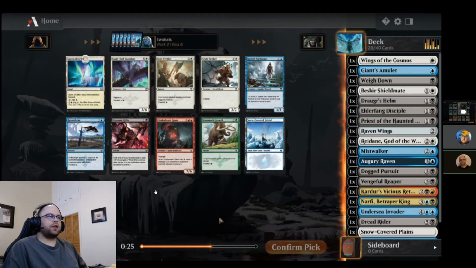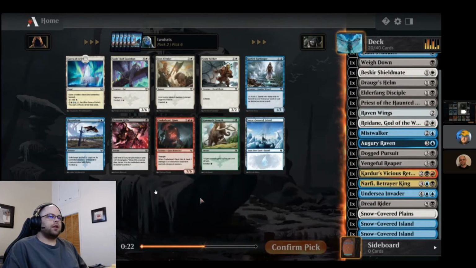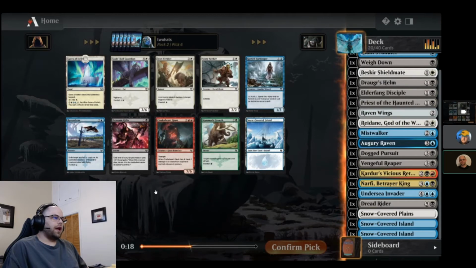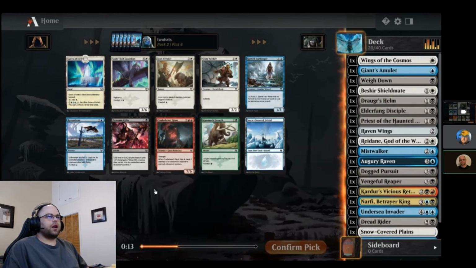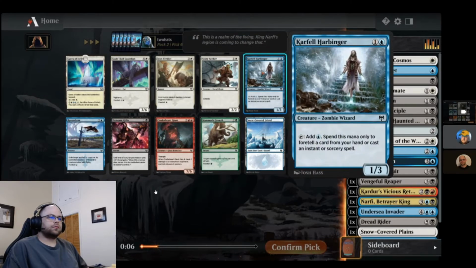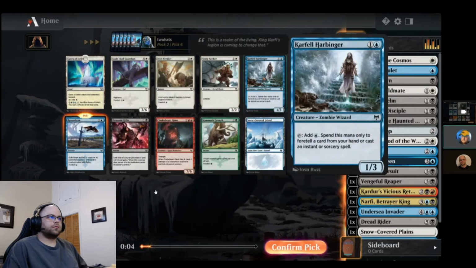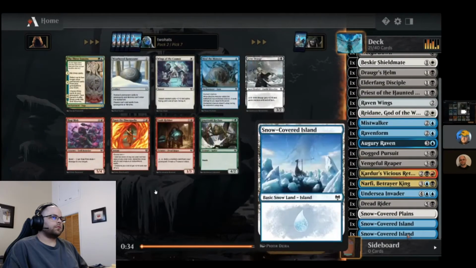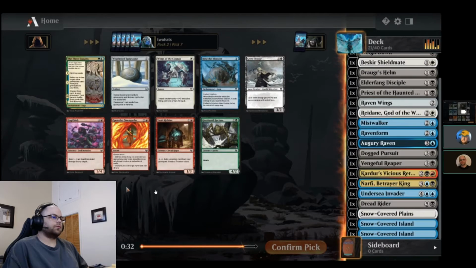So I like the Snow-Covered Island in this pack, or the Raven form. We're playing blue-black at this point, so we're not going to play Gates or Iron Verdict. So the Raven form, the Karfell Harbinger, which is okay, or the Island. I'm leaning towards the Raven form for removal. Okay. And plus we have 3 snows at this point, if we need them. Well, we're not going to be playing the plains, right? So we only have 2. Right.